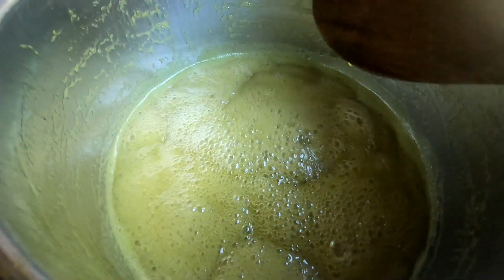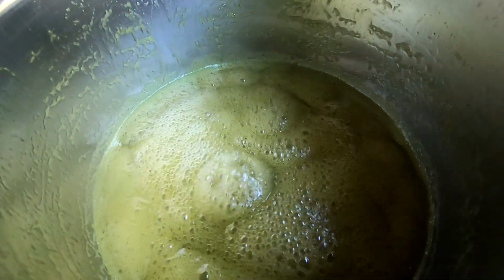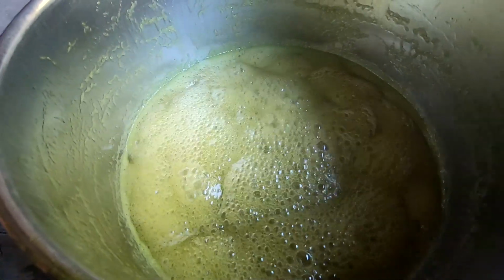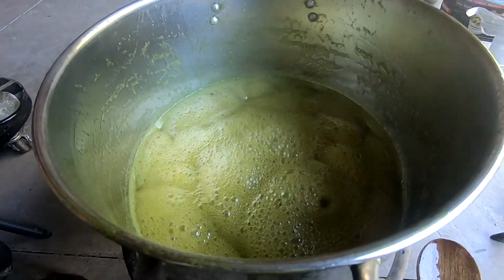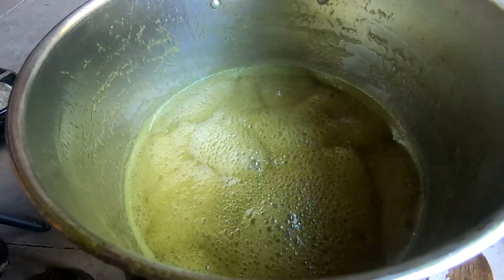I turned the heat down and I'm letting it cook down a little bit slower here, so I don't accidentally scorch it, but it's getting close. And again, you can't smell it, I know, but if you've ever been around it being made, you can tell that it's getting close by the smell.